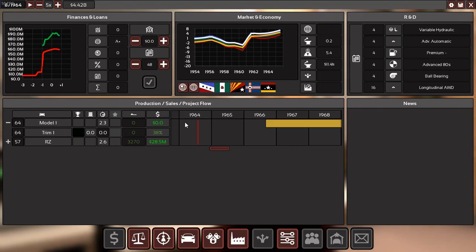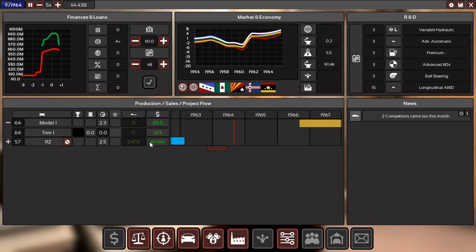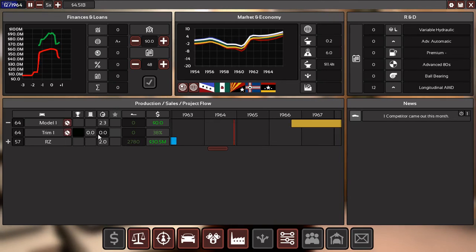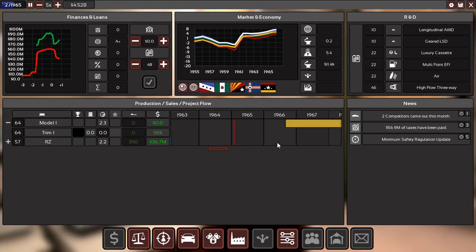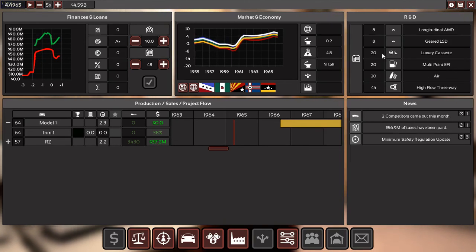And next episode, we're gonna make a facelift of the RZ, which is our muscle car, find a name for this one, and make another car as well. Making a lot of money. Okay, so I'll see you guys on the test track.